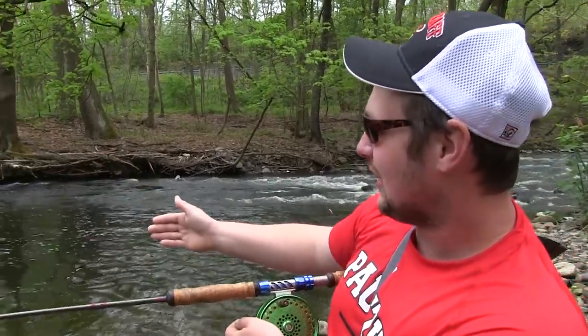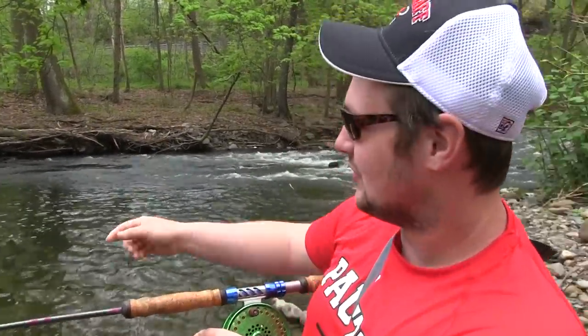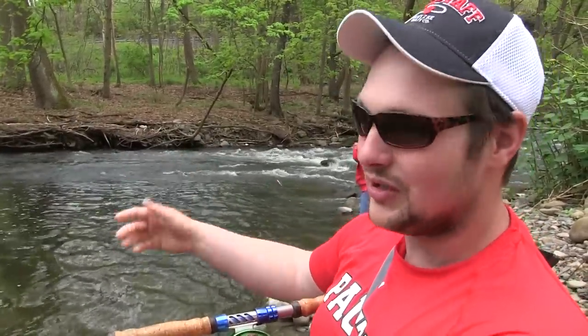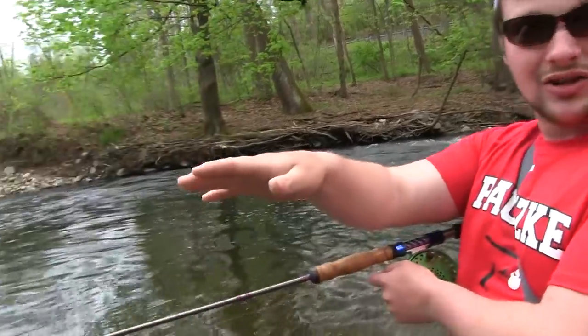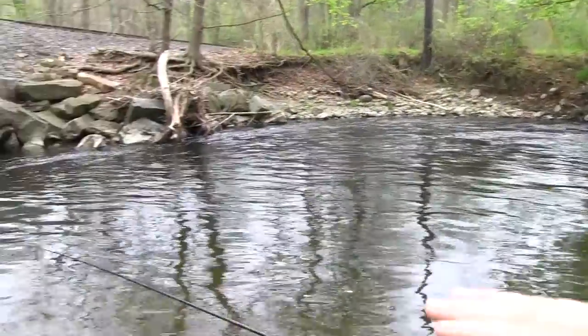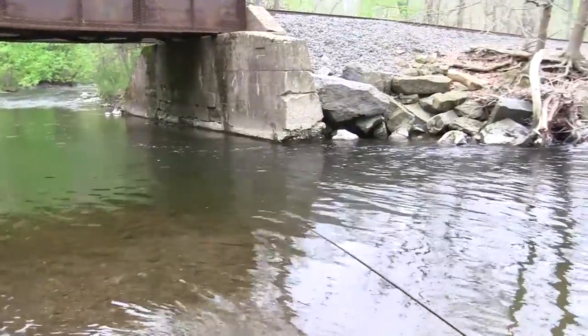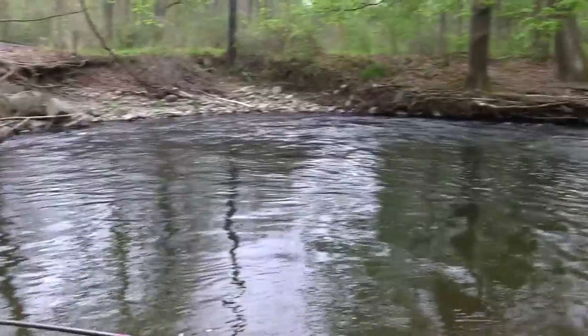And let it come right around the back eddy, because in the back eddy, fish face the current. So when your float comes around, these fish are facing this way. Sometimes they'll hit it. Now they like the tailouts too. Now on the tailouts, there's a nice deep seam underneath that trestle right there. They're getting all the bait that comes down and sweeps around, and they're just eating them up.